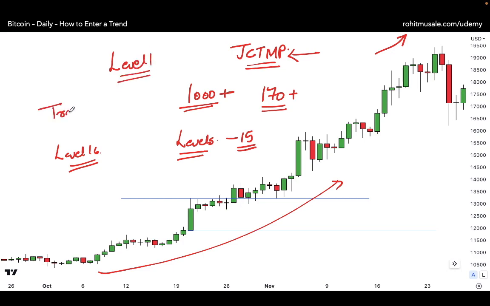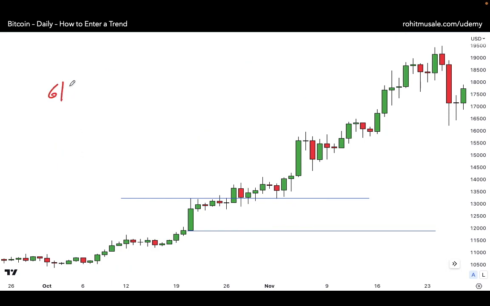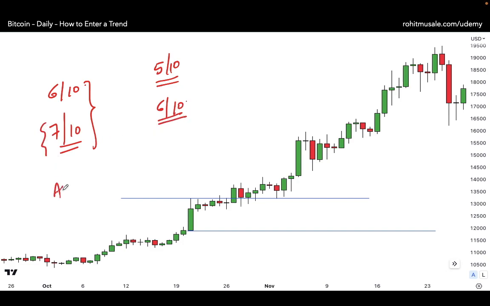Continue to use whatever existing trading system you are using. Don't change that because you are used to that system. However, add to that the candlesticks knowledge that I am presenting here, that would help you increase your trading success rate. So if you are getting like 6 out of 10 trades right, maybe using these systems, candlesticks knowledge, you could get 7 out of 10 trades right. And by the way, this is the territory of genius. Generally, if you get 5 out of 10 right, even that is fantastic. If you get 6 out of 10 right, you are genius. And if you get 7 out of 10 right, you are an alien.